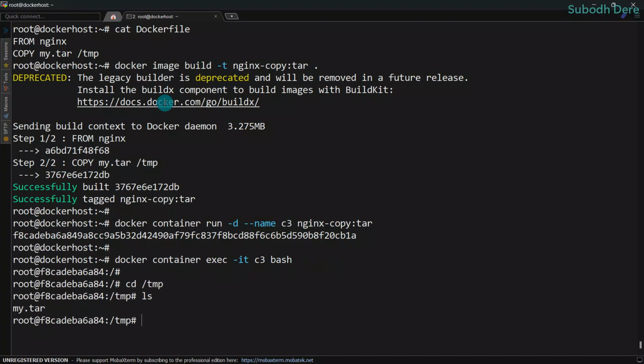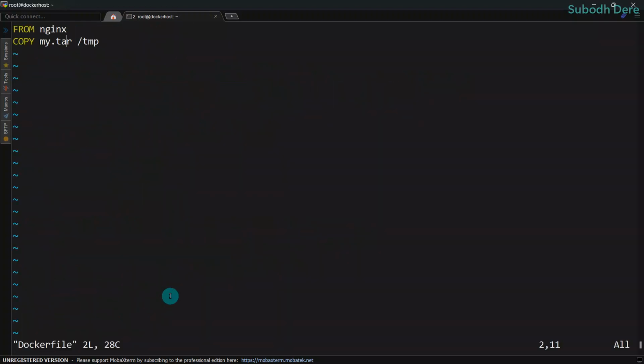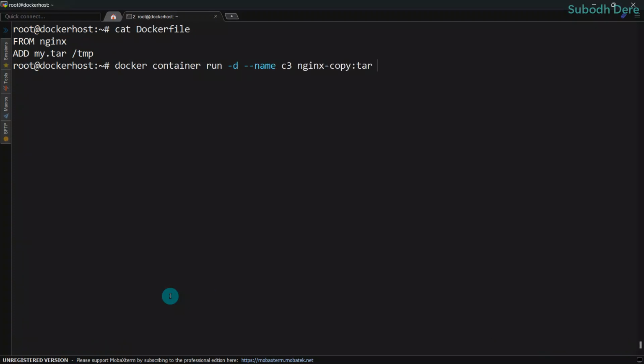In /tmp, ls. No, COPY is not extracting anything. Okay, so my expectation is not satisfied by the COPY command. Let's see with ADD as well. I'll keep it ADD now. Everything will remain as it is. Okay, let's create a custom image one more time. Every time you update a Dockerfile, you have to create a custom image again.